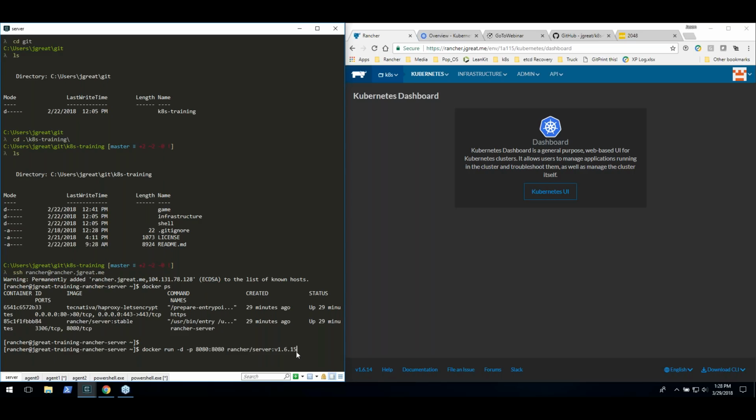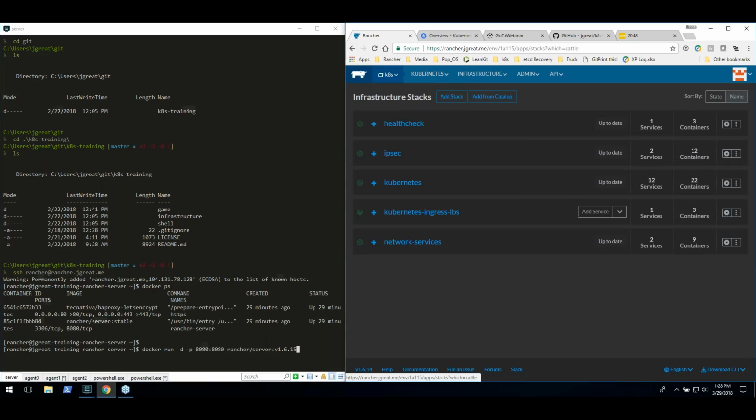At that point, you may be prompted with quite a few options to update things like the versions of Kubernetes that you're running. And those options will show up in the infrastructure stacks. You'll see how it says update available. When there's an update for it, you'll see a new version available. It'll be a nice yellow button that lets you know there's an upgrade available, and it'll tell you what version of the stack is available.